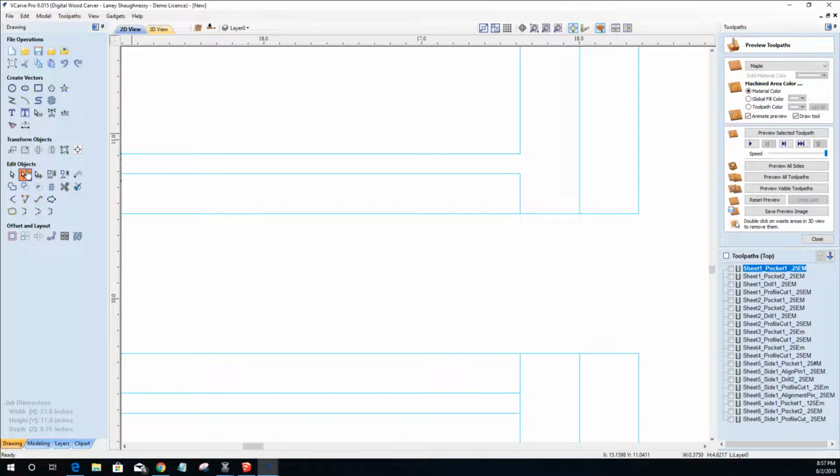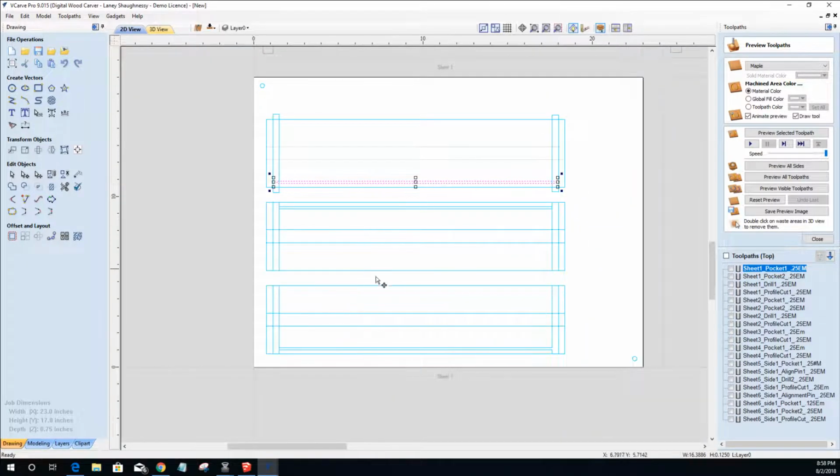So we go into node editing, cut the vector there, join with a straight line, select this rectangle, join it with a straight line, and pull that out, and then pull that out. Done. Everything we just did on those same parts.